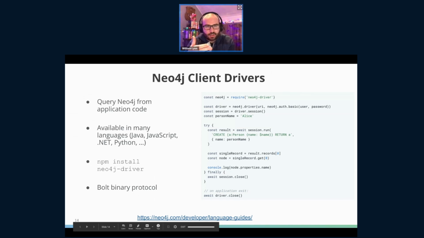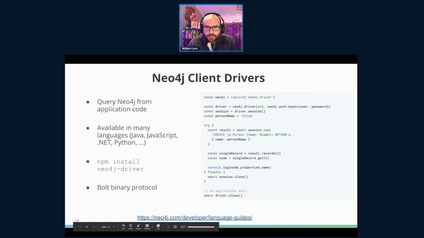So this is where the neo4j client drivers come in. There are drivers in lots of different languages. These are packages, libraries that I can use in my application code that take care of connecting to the database, allow me to send Cypher queries, and then serialize the results so I can work with the results of my queries in my application code.